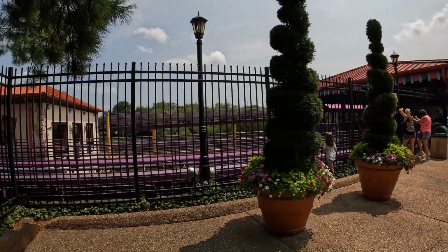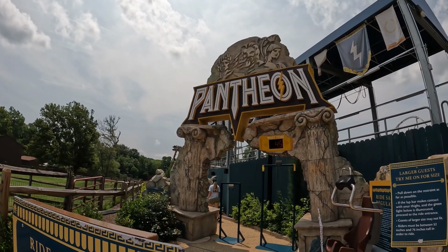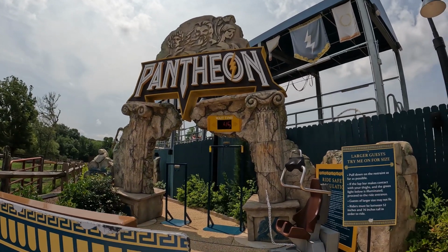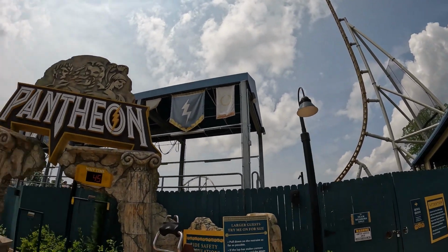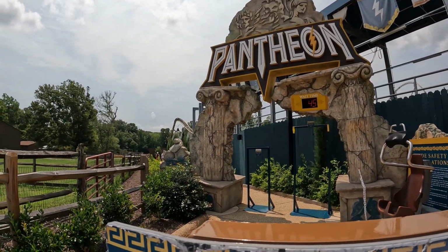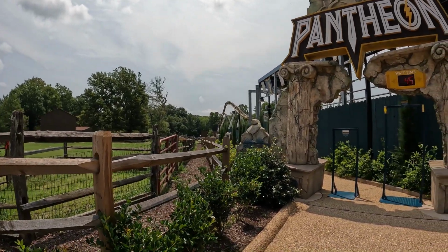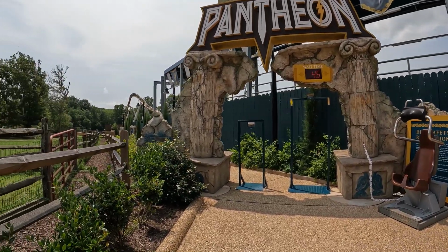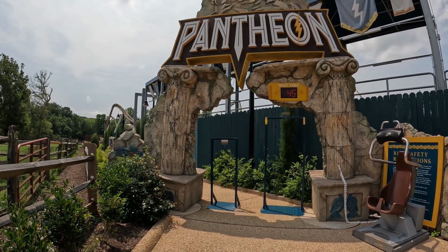Everything has been really impressive so far today. So, just did Pantheon. Wow, that thing really packs a punch. I'm really impressed. No risk of chest strap? Look at that spike. And that thing really sneaks up on you. I completely forgot about that getting into this thing, and that really got me there. But wow. Probably my favorite coaster in the park so far. This is really impressive. I heard it's a lot like WeTheCoasters, which is something I really want to ride, and it's similar to Maverick as well. And that's one of my favorite coasters, so yeah. This is definitely one we were getting a re-ride on later. Very, very impressed with this.